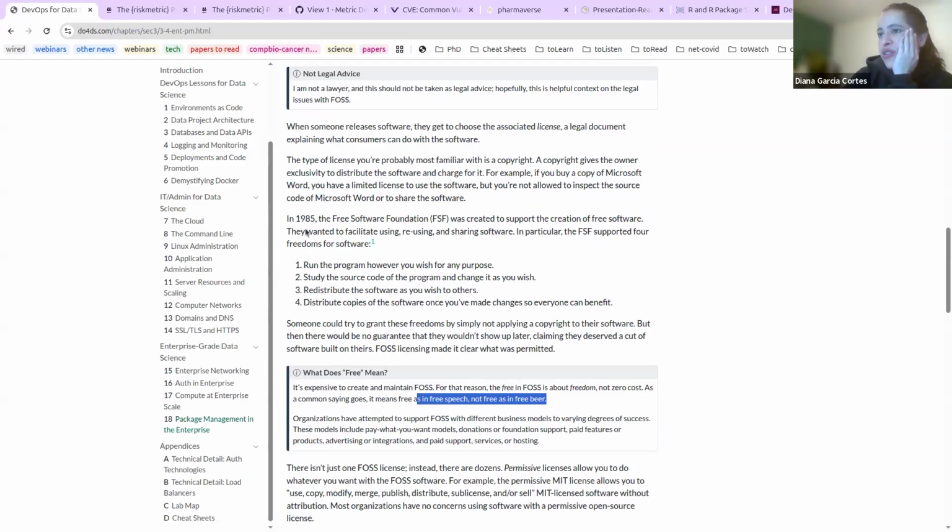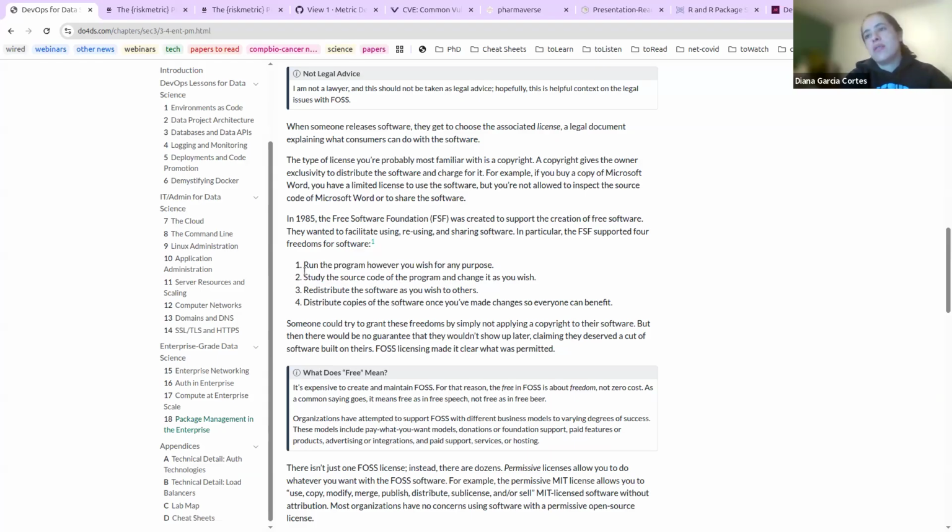From the Free Software Foundation, if you're actually developing software that you want to go in this line, you will have to build software that someone else will be able to run whenever they like, however they want.